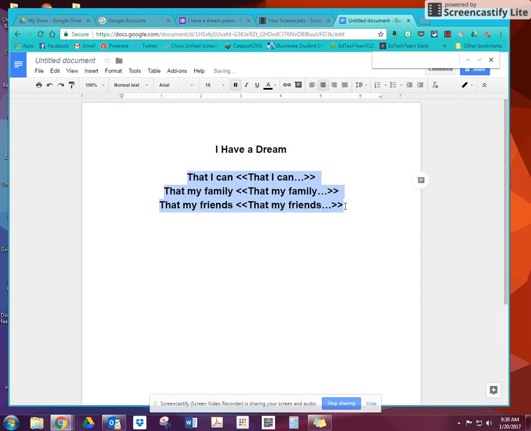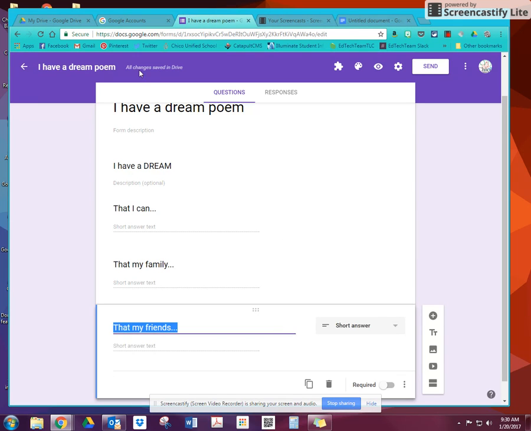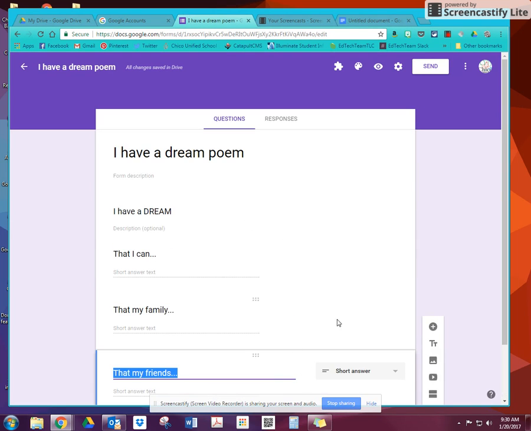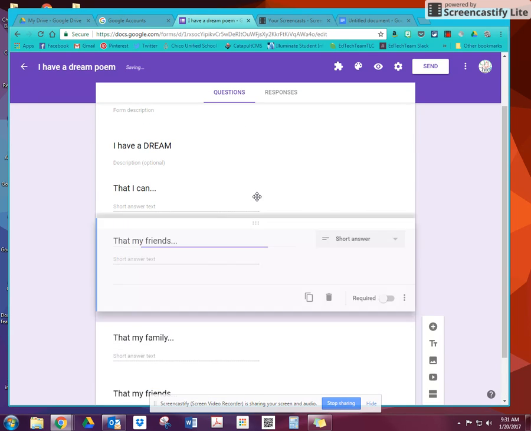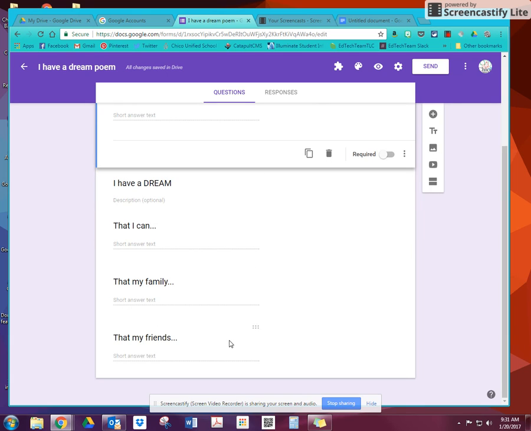So now maybe I don't want that bold. Maybe I want a place for the student's name down at the bottom and let's say I'm going to make a tag called name. So back in my form, I need to make sure that I have a name where they insert it. And it can be anywhere on the form. What we're going to use is Form Publisher. It's just going to look for where you have that question in the form. So there's my name and part of my poem.